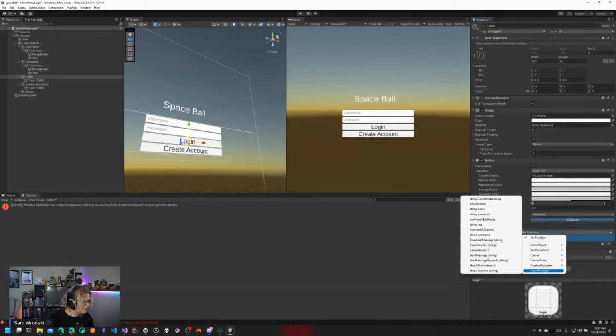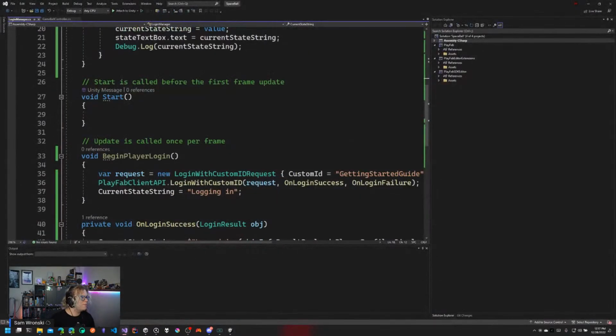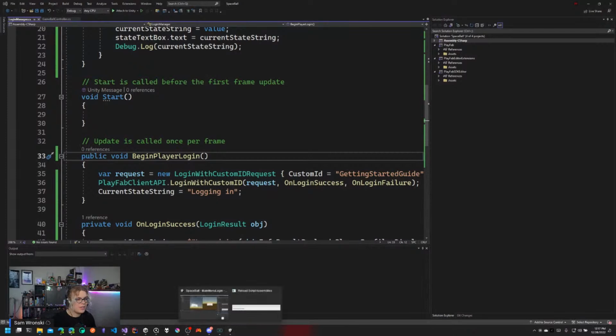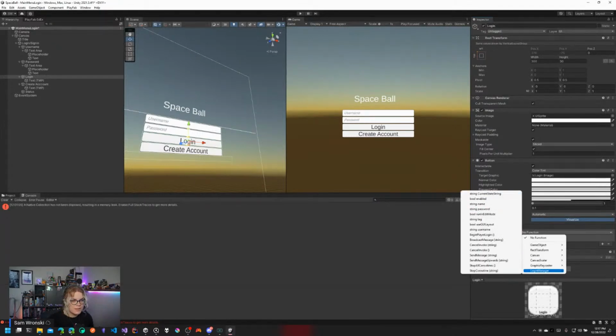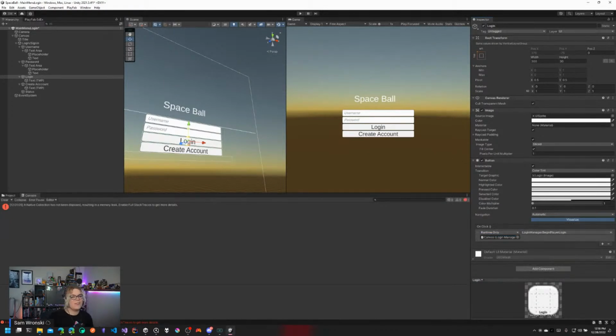It doesn't look like it. Let's go and do that. Begin player login, so public functions, in order to access them from Unity's UI. So if we go here, now that this is public, we should actually be able to see that. Right there. So we have a begin player login.